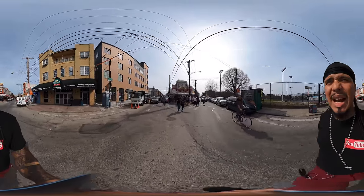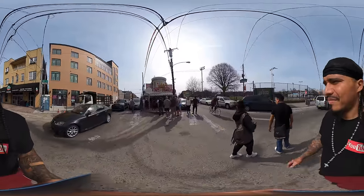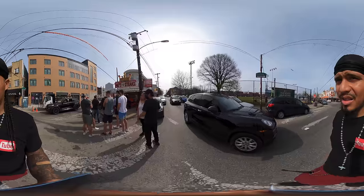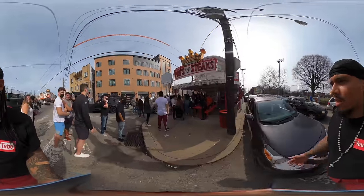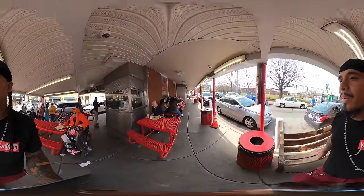And you got two spots right next door to buy a cheesesteak and bring it in. I've tried them both, but I haven't had either in many years, so it's not like I favor one over the other. Growing up in North Philly, growing up in the hood, we used to eat cheesesteaks from all different local spots.